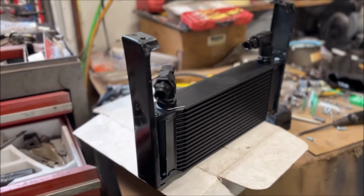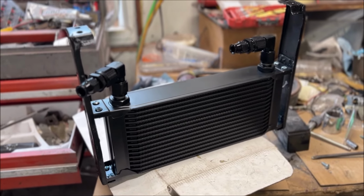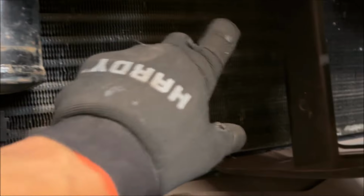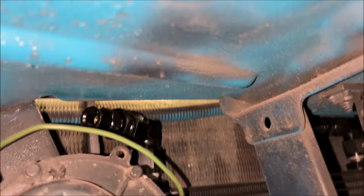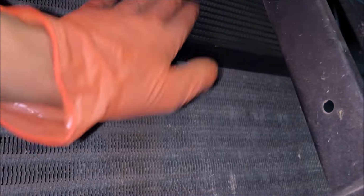And I think this is how it's going to work. This one is hanging from the bottom side of the radiator core support. It will be up here at the top, and I'll have the engine oil cooler at the bottom. There it is. I wasn't sure how solid it was going to be. Yeah, that's nice and solid.